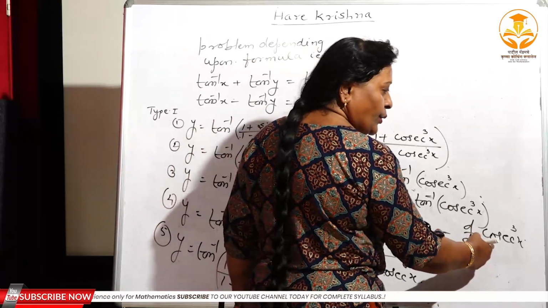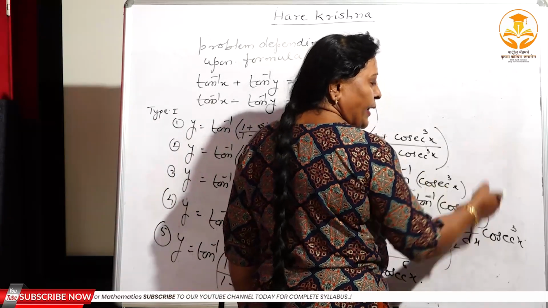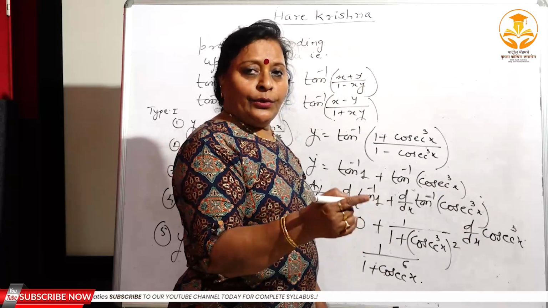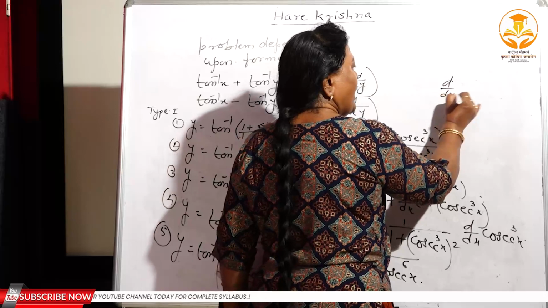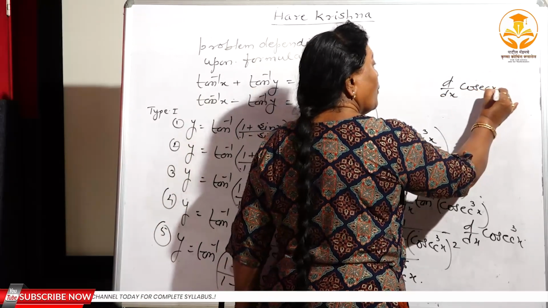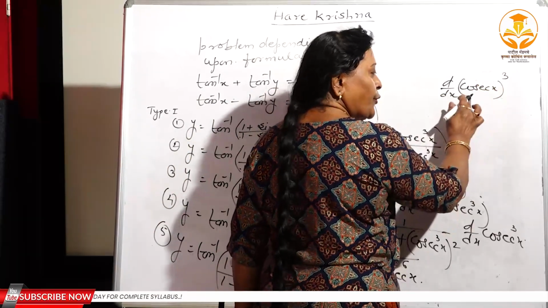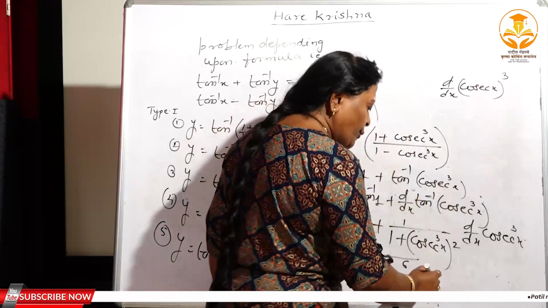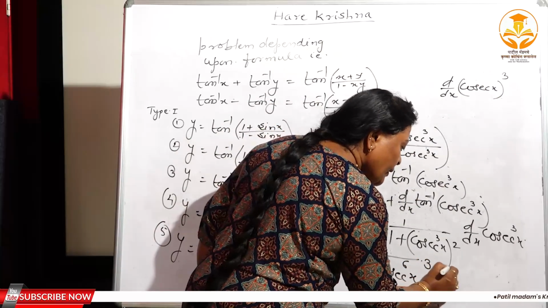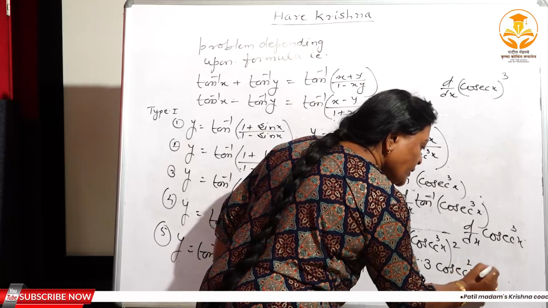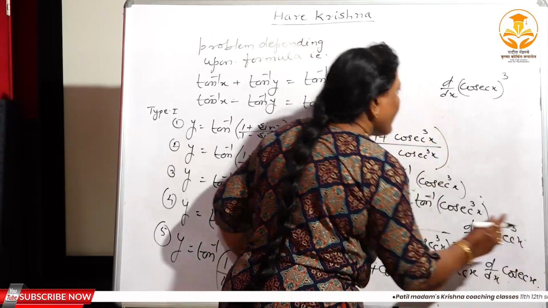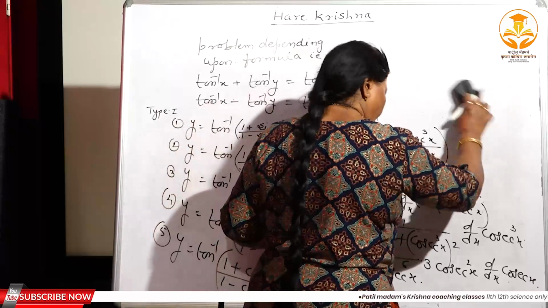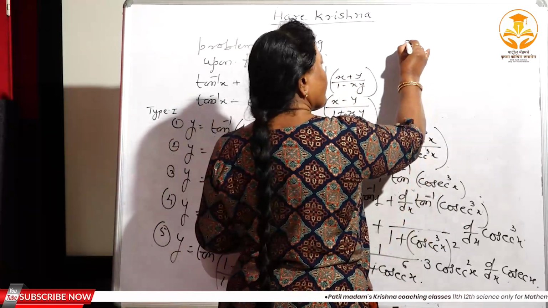And here again you have to use the power formula. What is the derivative of x to the power n? n into x to the power n minus 1. This you also have to write as d/dx of cosec x whole cube. Therefore u cube, what is the derivative of u cube? That is 3u square, means 3 cosec square x. And again you have to take the d/dx of cosec x. Right? Now see here. This is 3 cosec square x.